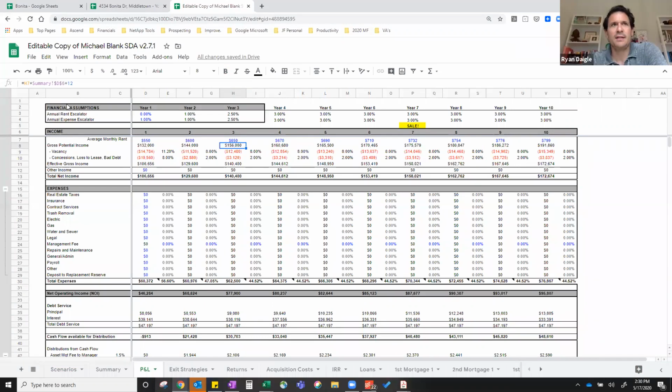Yeah, that's right. And vacancies and average rents and all these things are very time sensitive. So you want to be able to go year by year and tweak these things and really zero in on what you think your reality is going to be, and not be too optimistic that you can hit the rents you want in year one, right?